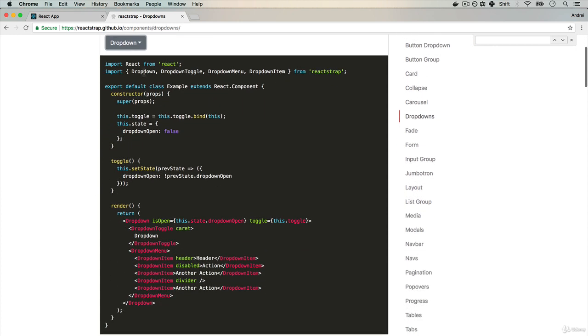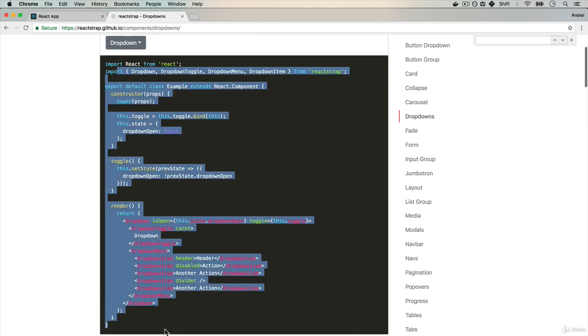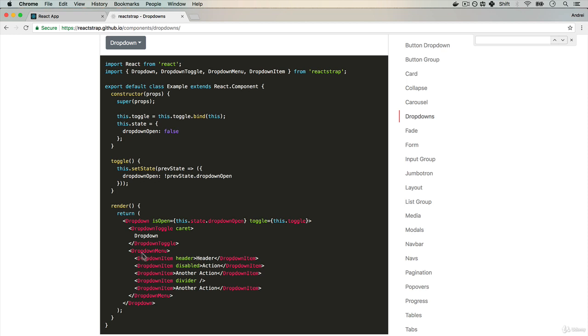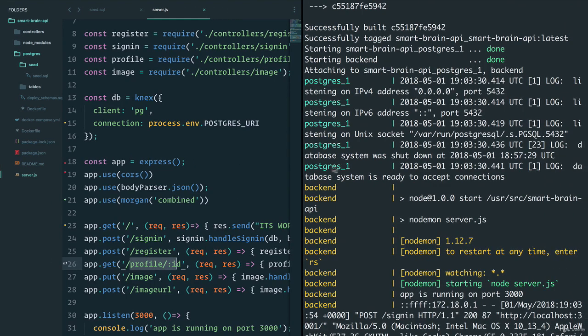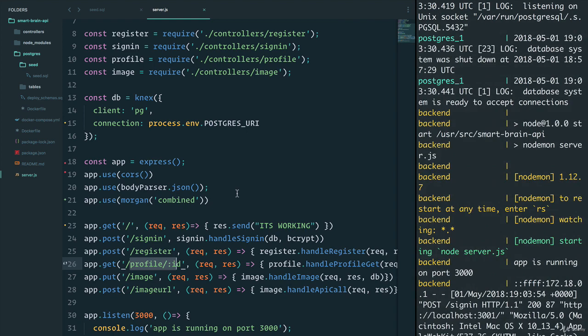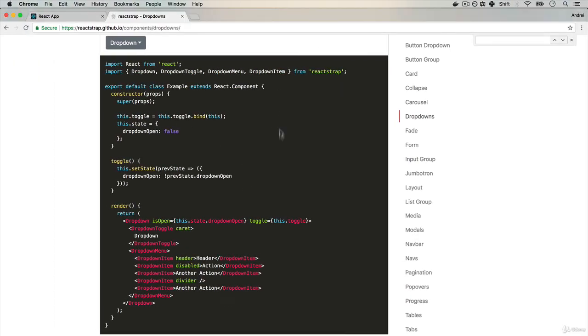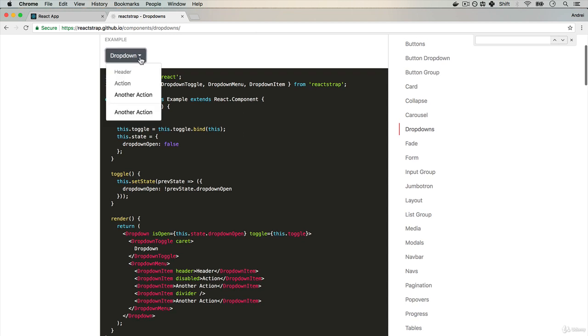And we see that it gives us a nice demo of what we can do and gives you pretty much copy and paste code, which is really, really nice. Now, some of you might be asking, why not just build this out ourselves? One is that it's going to be a lot faster than building it out ourselves, and this is something that we can do fairly simply with some JavaScript and CSS, something that we've already covered before in my previous courses. But also, when it comes to building fast and making sure that our app works, we don't really want to worry too much about having a proper drop-down functionality.